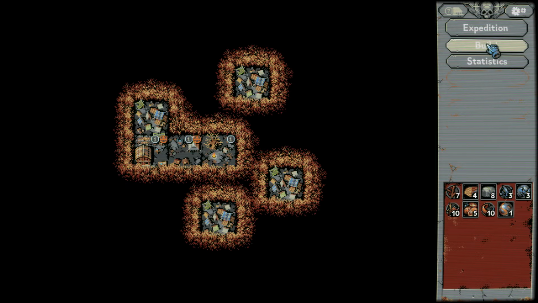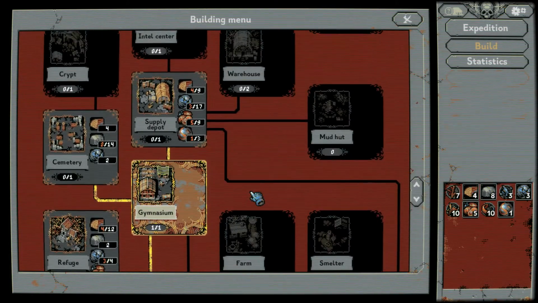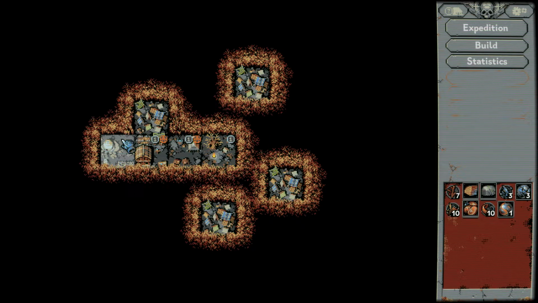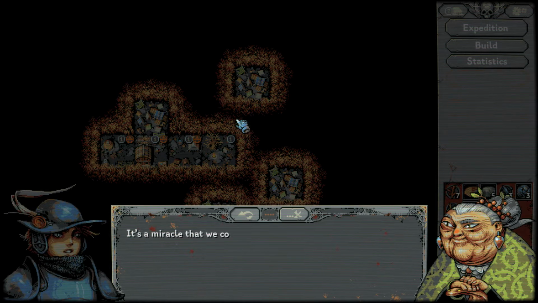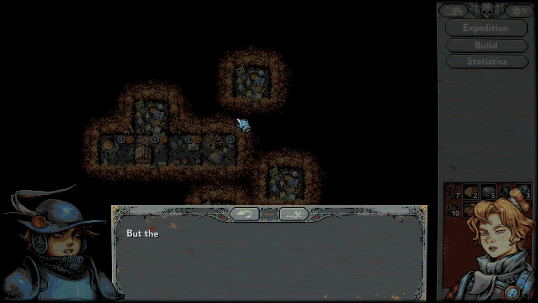Gymnasium. Herbalist hut. Yeah, let's build that too. And as you can see, with the fact that I retreated, I was able to build a herbalist hut. That's pretty good. It's a miracle that we could find some fertile soil, and that's what we were able to save some seeds of precious healing herbs.